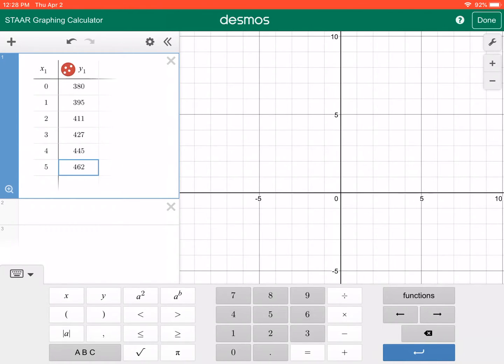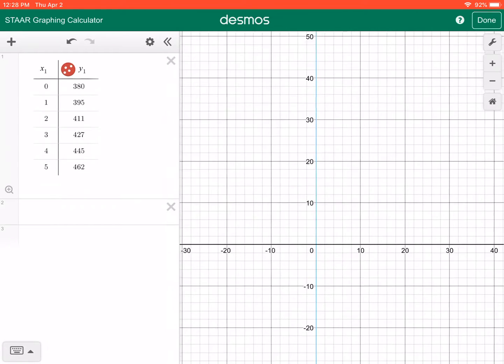And you can put a window right next to another window if you move that tab and minimize those, change the size of the screen so that you can have one screen right next to the other, so that you can do your Desmos and see your worksheet at the same time. So these are the points that we have. Why don't I see those dots on my grid?